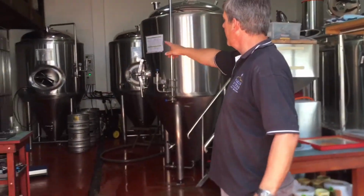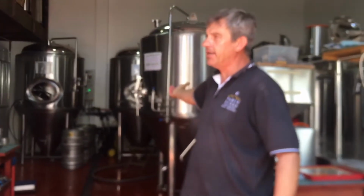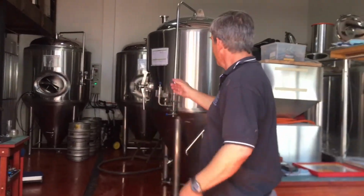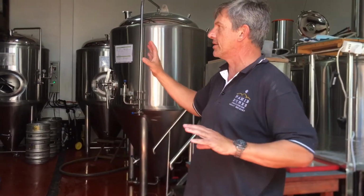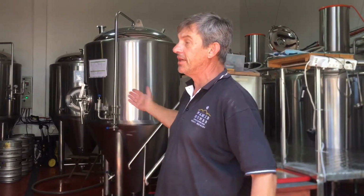In the fermenters it takes 28 days. A lager takes double the time. Lager means lagering, so it ferments at a lower temperature. All the beers in the world get divided into 2 groups, lagers and ales. Lagers are bottom fermenters, they ferment at 12 degrees. Ales are top fermenters, they ferment at 18 degrees. That's why an ale ferments very much faster.